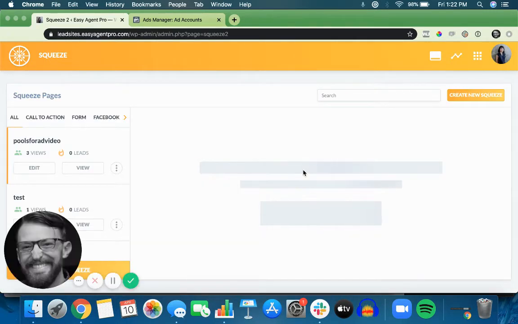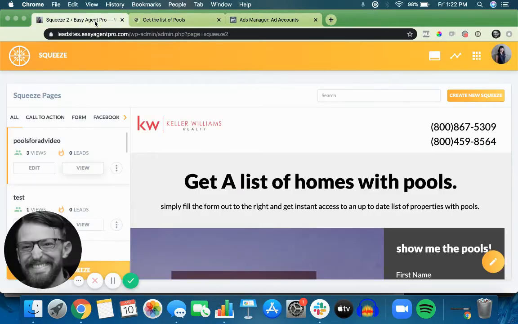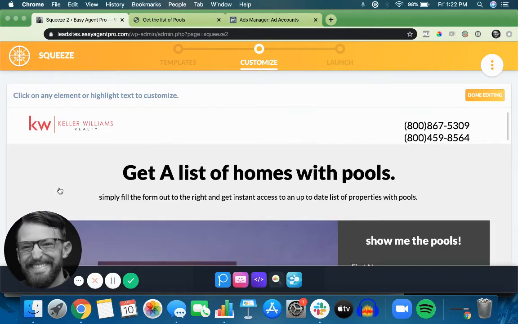Before I grab a live link of this page, I did want to show you something really important, and this goes with every single squeeze page that you're using. There are some tools on the bottom of the squeeze page editor that people tend to forget are there, or they just get lazy and don't want to do it, or a mixture of the two. If we click the edit button on the squeeze page, you'll notice that those tools pop up. They're located right here. And these tools are really, really important.